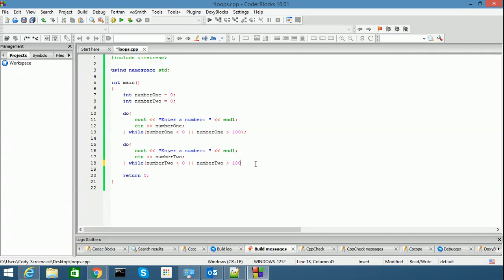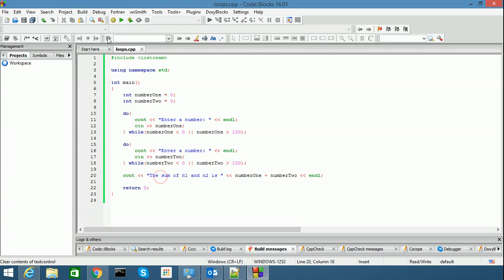At the very end of this, let's print out the sum of n1 and n2 is number1 plus number2, and we'll end the line on that just for style purposes.